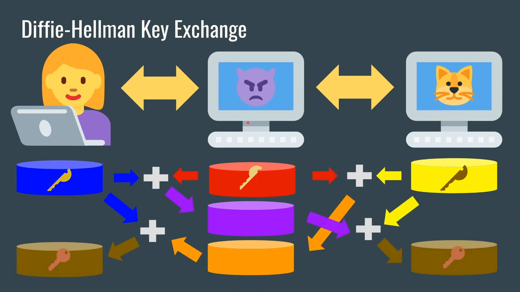If we look at the attacker in the middle, if they were to try to mix together purple and orange that they were able to see, the resulting color would have twice as much red as it's supposed to, and it wouldn't be that exact same shade of brown. And for this analogy, it should be difficult to unmix these colors of paints. So you shouldn't be able to unmix the purple back into blue and red. Even though the attacker is able to see this red color, this purple color, and this orange color, they don't have enough information to generate this unique color that the client and the server have arrived at.